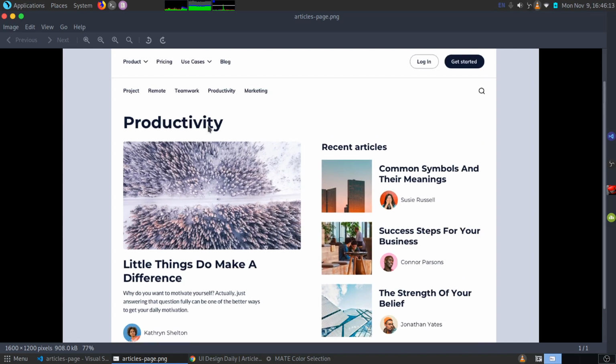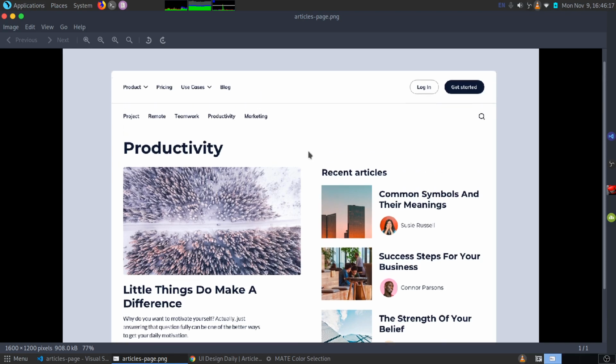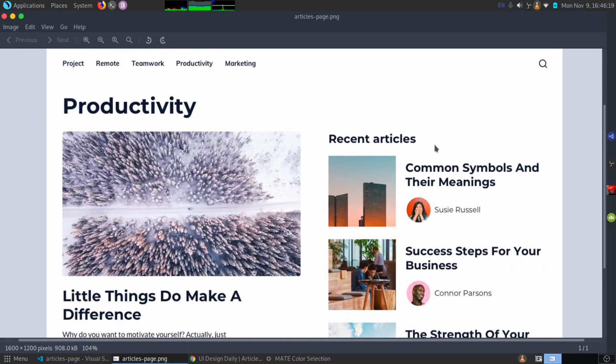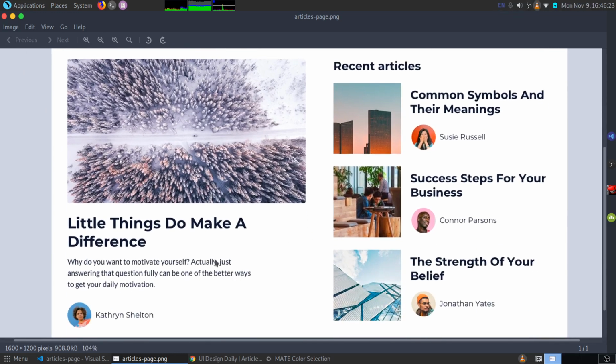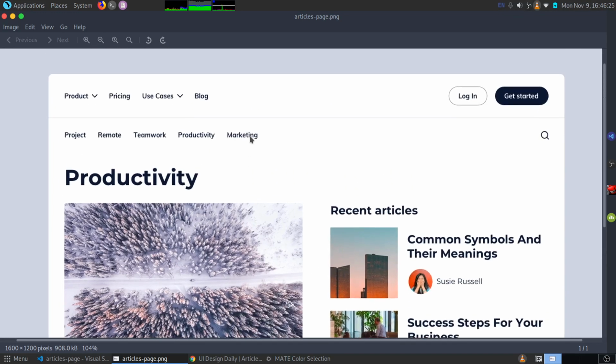the headings all have a font, and the font that they have is called Montserrat, and that's the font that we're going to be using for the headings as well as the name tags right here. But the paragraph and the links don't have the same font family, so I'm going to change the font family for them, and I'm going to use a font family called Roboto.